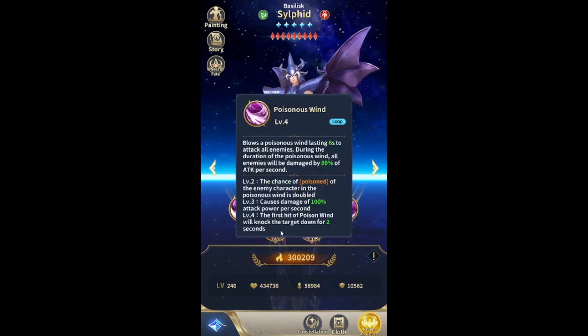The other really nice benefit of this is that the first hit of the poison will knock down the target for 2 seconds. So once again, that's an interruption effect. So this is also very strong for that aspect as well. There's an interruption built into this effect.